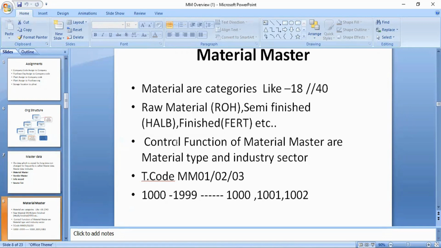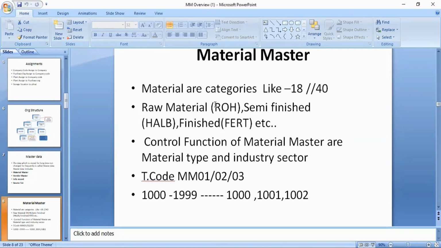In the material master, for example, you have a manufacturing unit to make the finished product. What is your finished product? For example, consider it is a car. The car is your final product. To manufacture the car, what are the things you need? You need different finished materials, different raw materials, different semi-finished and packaging materials. So there are different kinds of materials you need. Here the material master can segregate the different material types like raw materials, semi-finished, finished materials.